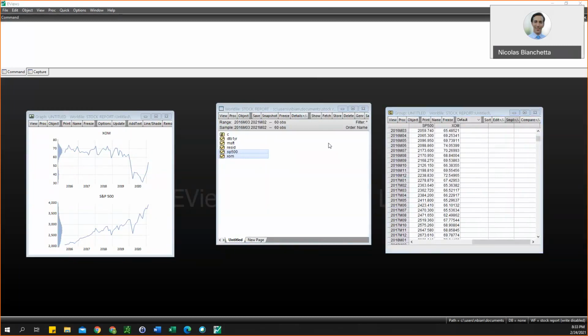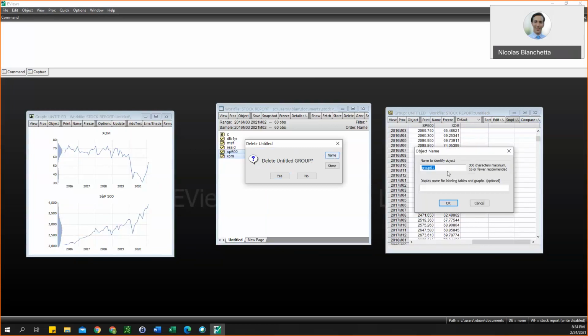Okay, so before we go on to the next step, we can click to exit this out. This is our group one with the Exxon and S&P 500. Click on the X in the top right corner of the window. We'll get this. And what you want to do is select name, and then we can just keep that as group one.